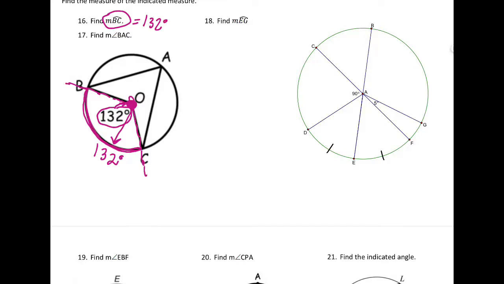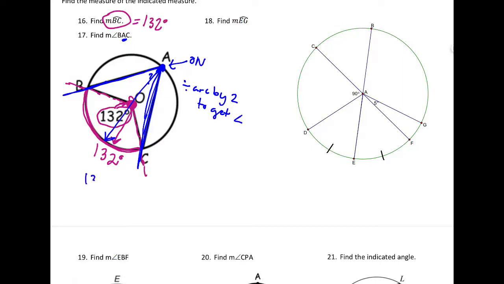So the next thing I want you to find is the measure of angle BAC. So you have to follow in that order, B to A to C. Notice the A is in the middle, so that's where your vertex is. There's our vertex. It's the pointy part of the angle. I'm just tracing it out. So that angle is on the circle. Remember, the relationship to find the angle is you divide the arc by 2 to get the angle. So we have to find the arc. Well, our arc that goes with this angle is also that same arc.